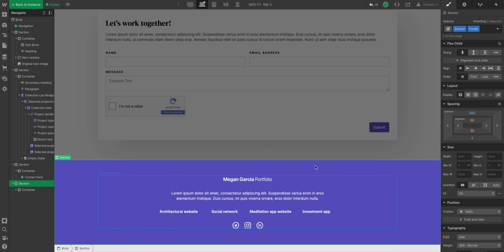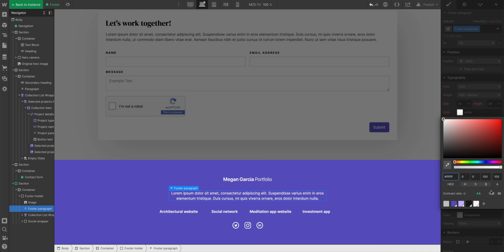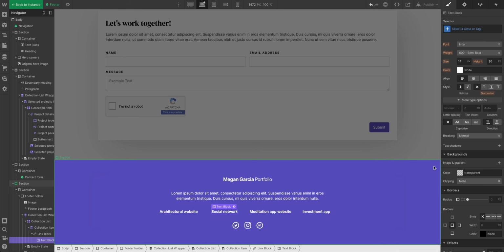What about the text down here? Well, we know we just learned about that contrast ratio in the submit button. It should be the same here. So let's select paragraph 2. Let's do a little housekeeping. Call this footer paragraph. And let's check its contrast. Again, 5.76. And this one, if it's the same color, we know it's going to be the same thing.